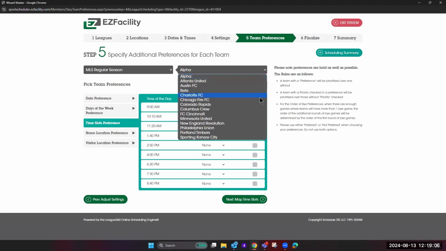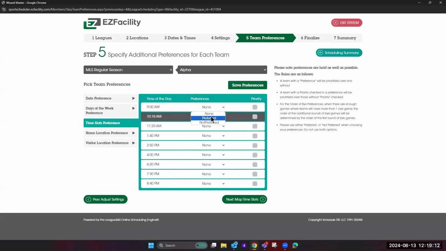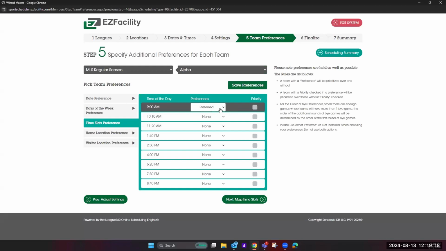You could choose the team from up above that has the preference, and maybe it's 9 a.m., you could go ahead and say that this one prefers to be at 9 a.m. Or you could say, you know what, instead of prefers, they want priority of 9 a.m. By setting the priority, the system is going to do everything it can possibly do to make sure that Team Alpha, which is the team we're currently on, will always be scheduled at 9 a.m.